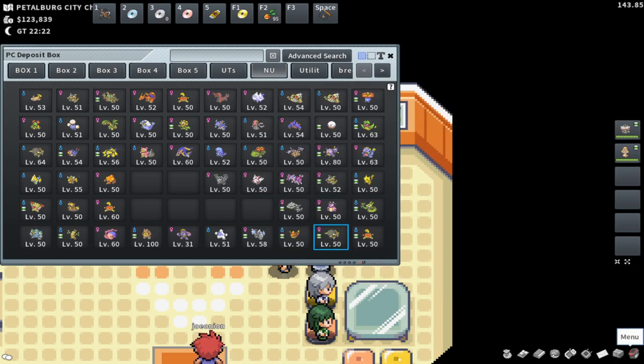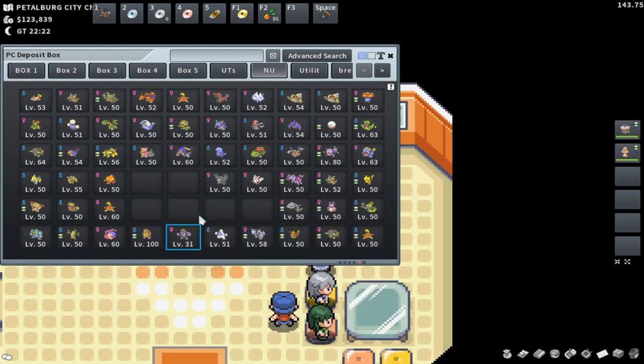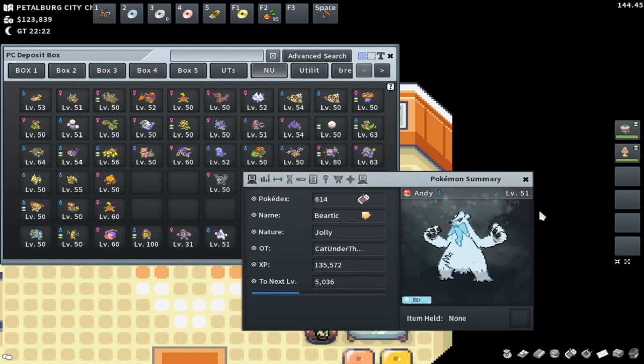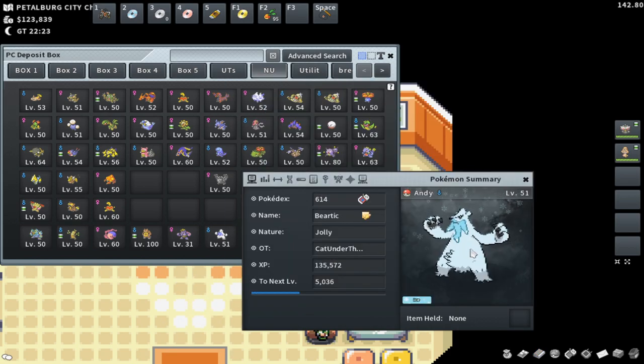I have already covered Ursaring a little and Machamp a little, but they are great bulky physical attackers within the Trick Room as well. I can go ahead and cover another one that's very similar to them in Beartic. So Beartic is similar to Machamp in a ton of ways in terms of stats, but in typing it's very different, being Ice-type as opposed to Fighting-type Machamp.